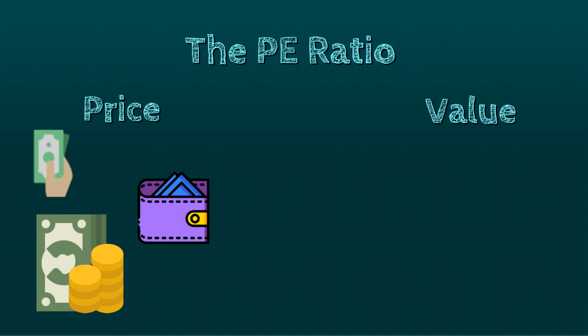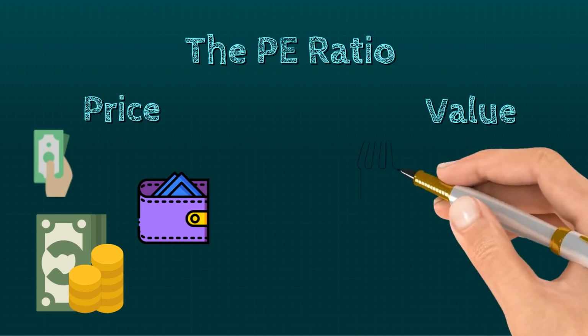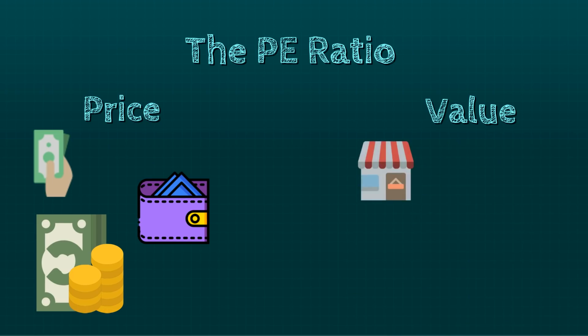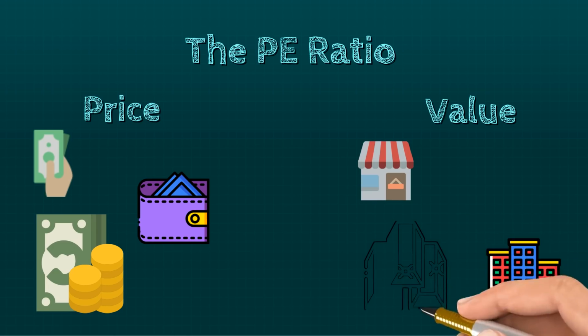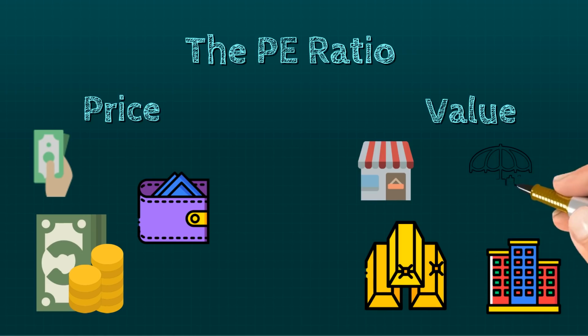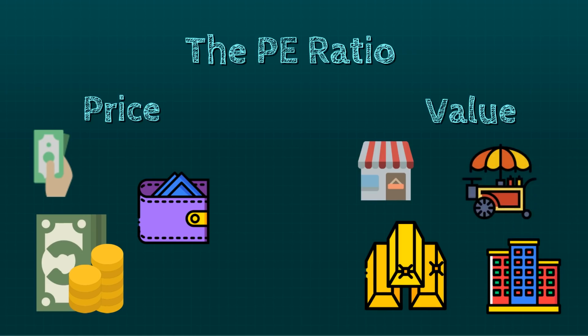However, determining the value of a stock is a very different story. Value is a much more complex idea. Value means what the stock is actually worth, and you're not going to find this number published anywhere, as value can be calculated in many different ways, and the results are going to be different between different investors. A stock's price and its value can be very different. And when the stock costs less than its value, which means that it costs less than what it's actually worth, that would be a good investment for the value investor.